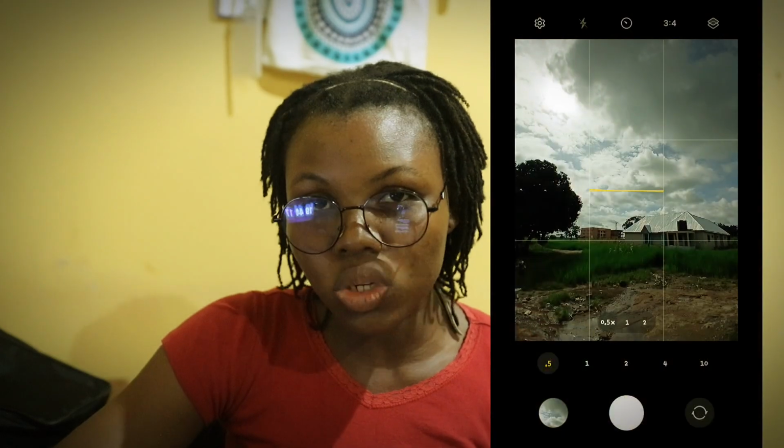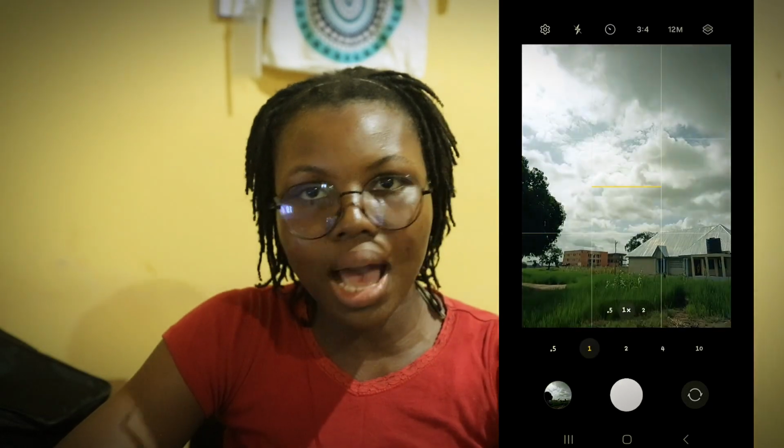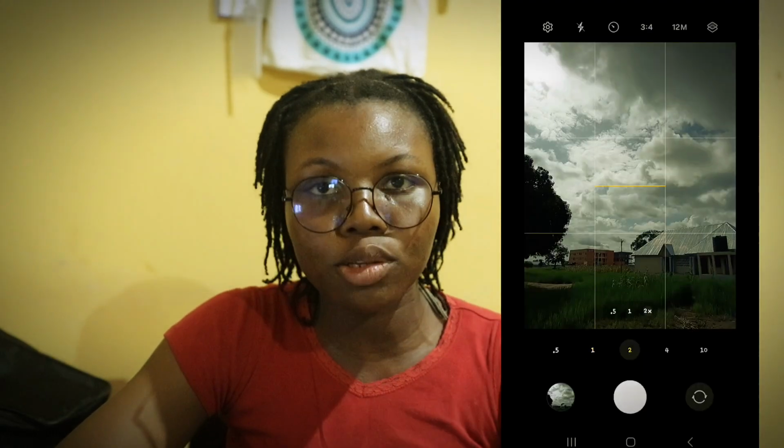Okay, so the next thing I want us to look at is lenses. It may not directly apply to mobile phones, but it helps to an extent. Now, newer mobile phones have the 0.5 times for viewing and recording, and then the 1 times and then the 2 times, and I think from there you can increase it up to 5 times. But with regards to lenses, we have different types. You have the wide angle lens, and your 0.5 times mode can act as a wide angle lens because it kind of pushes things back by half from the distance you are to whatever you're shooting. And the 1 is just your actual distance, and then 2 increases it by 2.